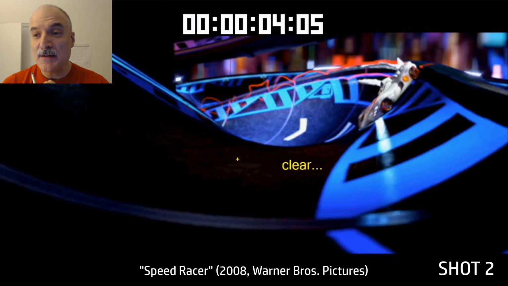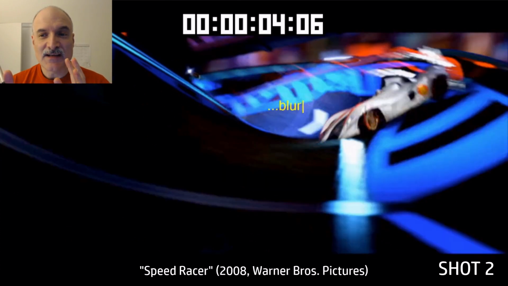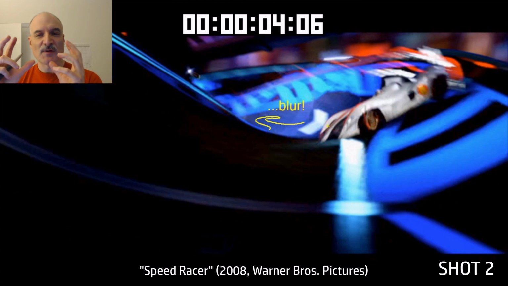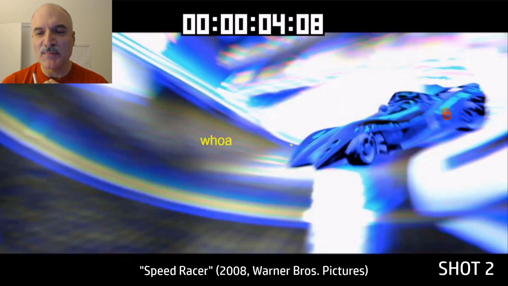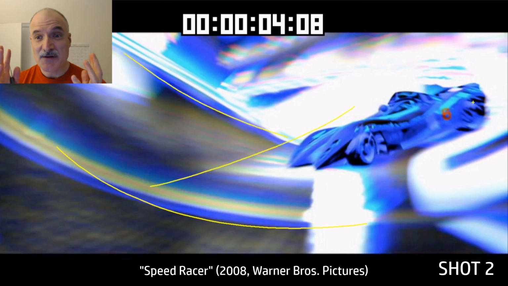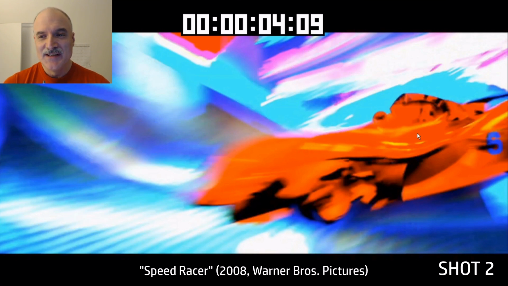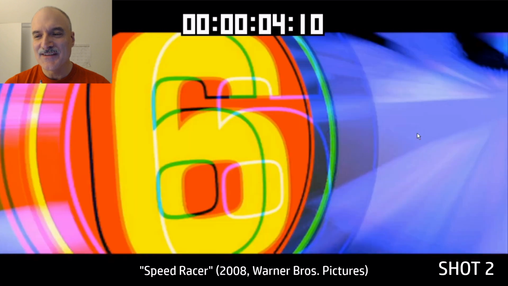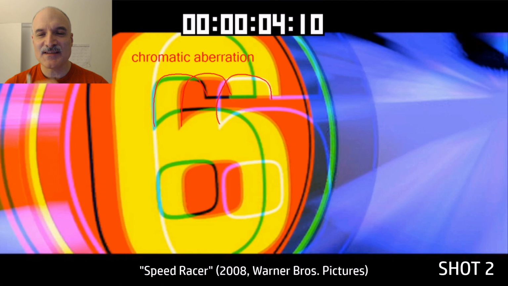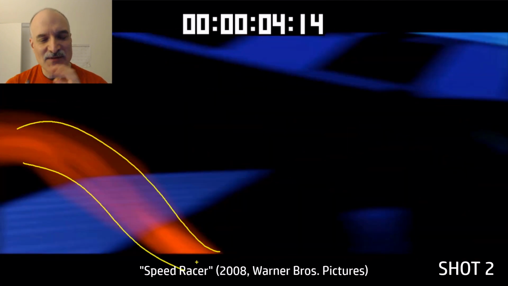Now here we've got a clear frame, and then everything is suddenly blurred because the camera was static and now it's moving abruptly. And that's leading us into this frame where everything is flashing and bright and we've got just a few colors. And this frame here is pretty much just an abstract piece of art. There's almost no detail to it except for a little bit of the car there. And then just for one frame as the car is going past us, we see the number 6 on the side, chromatic aberration, flies past us with a few more frames of the smoke.